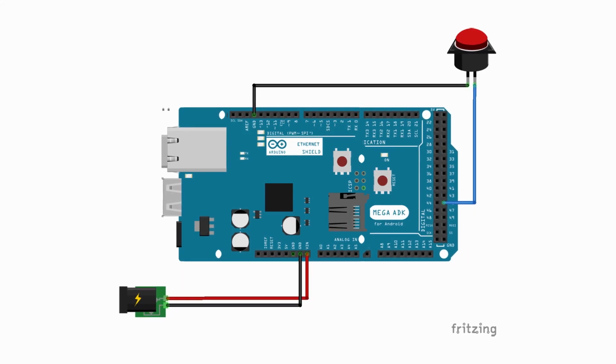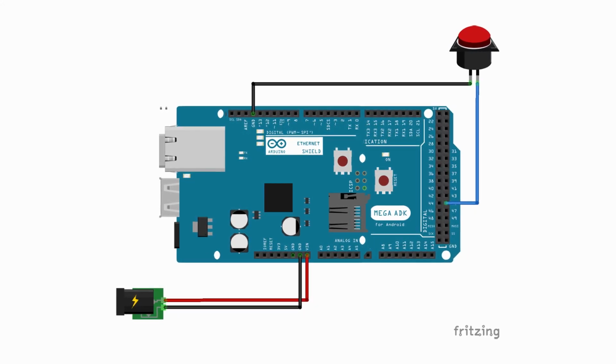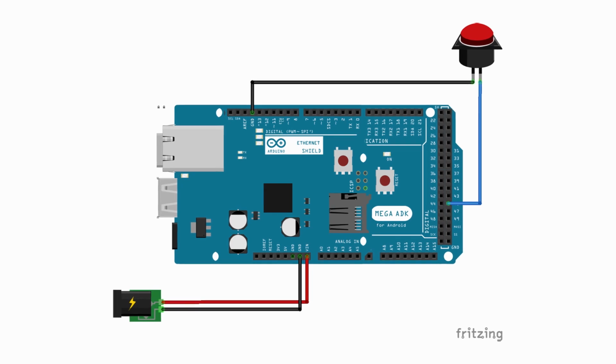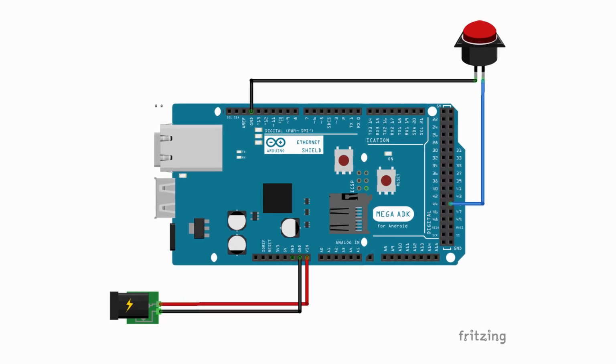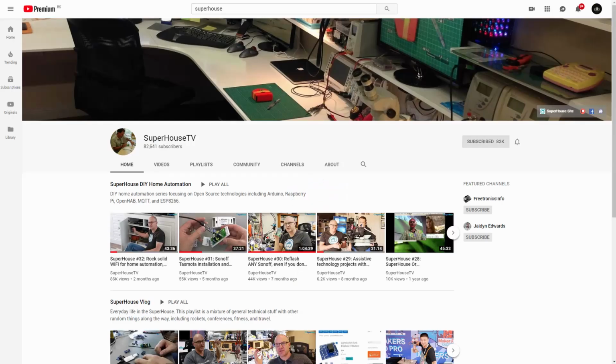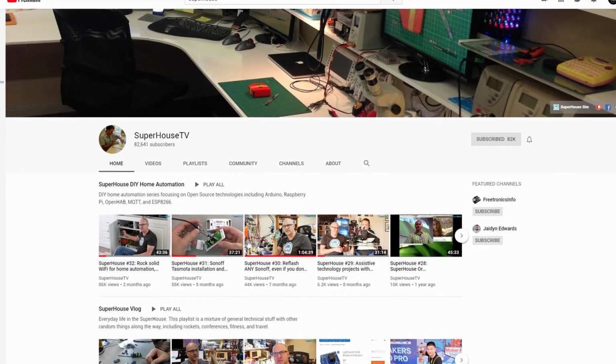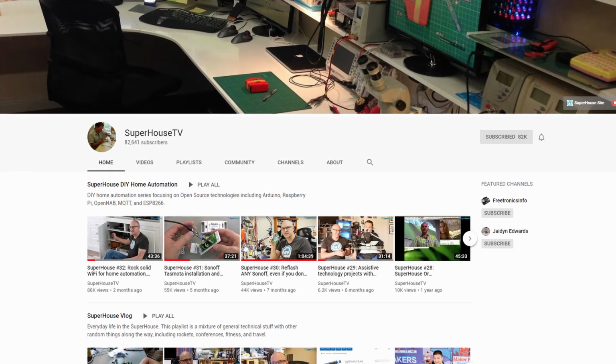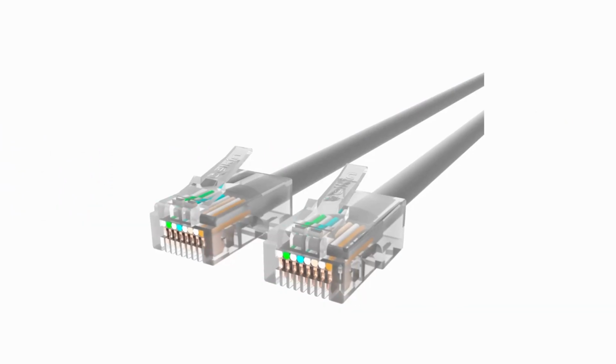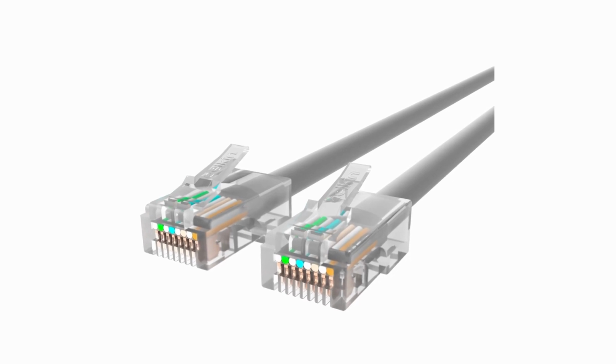Getting everything connected and tested on the breadboard was one thing, but actually connecting the Arduino with wires and power to each button is a whole other thing. That's why I borrowed the idea from Jonathan Oxer from the SuperHouse channel. In his smart home design, he uses UTP patch cables, the ones that are used for connecting up your home network, to connect from the Arduino to the light switches.